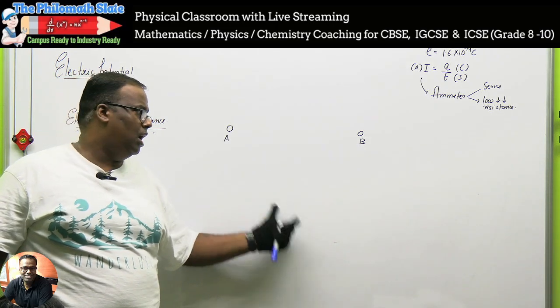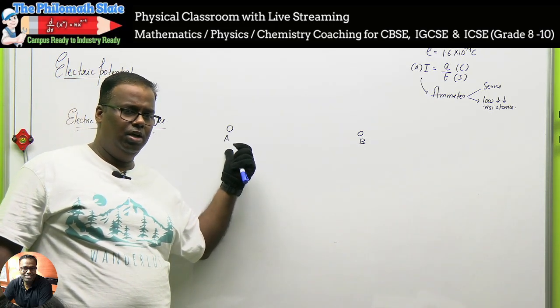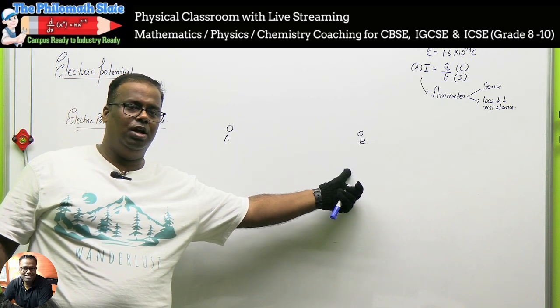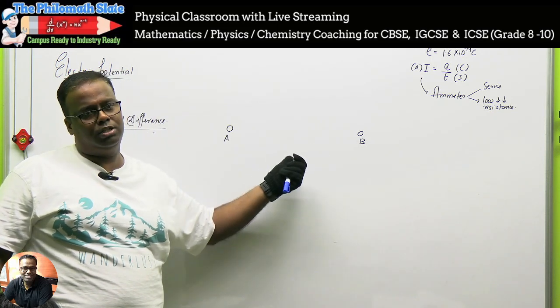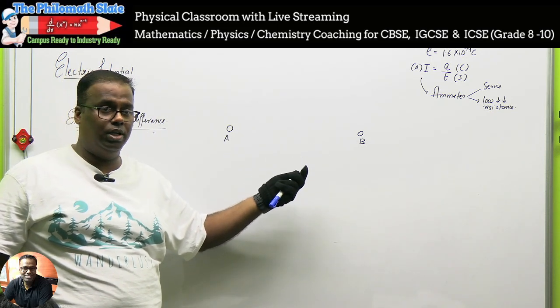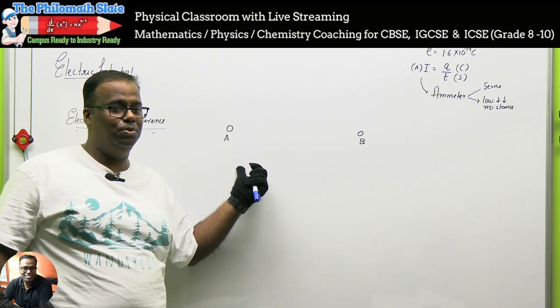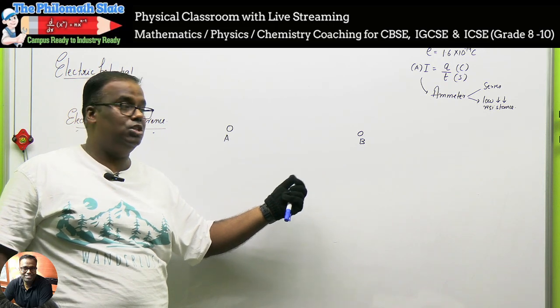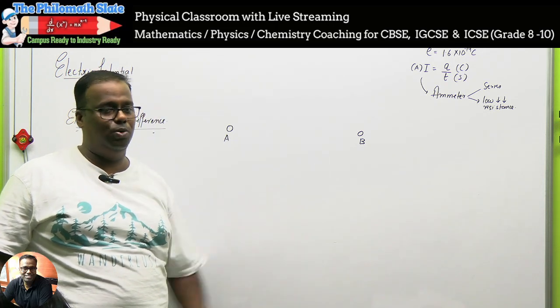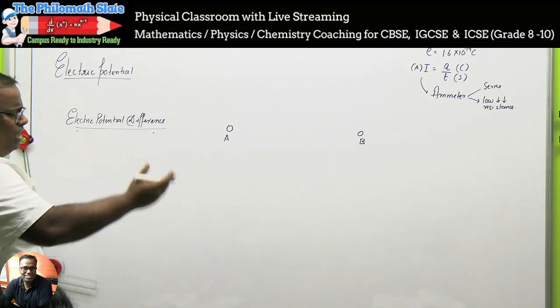Sir, अगर इसका पूरा पोटेंशियल पता रहेगा और इसका पूरा पोटेंशियल पता रहेगा, दोनों को माइनस कर दो, it should be the electric potential difference. We say absolutely correct, but I told you इसका एग्जैक्ट इलेक्ट्रिक पोटेंशियल आप जानते नहीं हो क्योंकि आपके पास कोई सिस्टम नहीं है जो रेफरेंस है जिसकी पोटेंशियल जीरो है. Now let's go to another story.